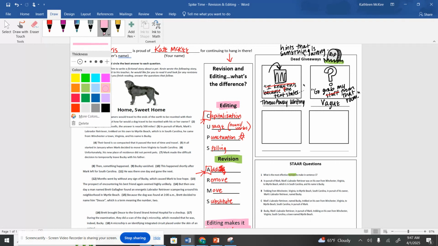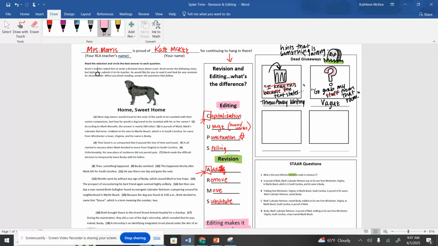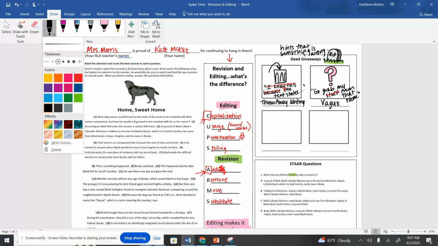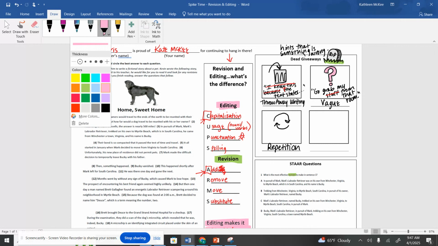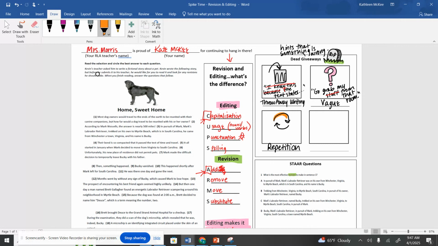So when you see that in writing or you have it in your own writing, you want to change your words, revising, right? Adding, removing, and make it a little bit stronger by being more specific. A third one, which middle schoolers do constantly, is repetition, okay? And we draw this symbol for repetition. R-E-P-E-T-I-T-I-O-N. It's a weird, confusing word, okay? And I bet you can take a wild guess as to what repetition is. It's when we say the same words over and over and over again.